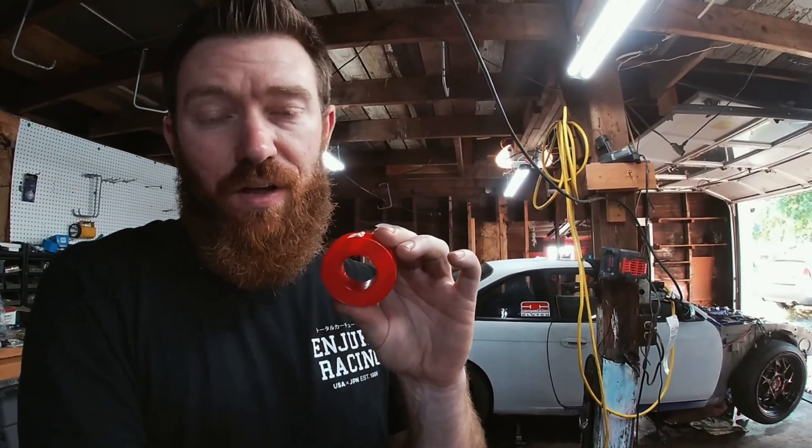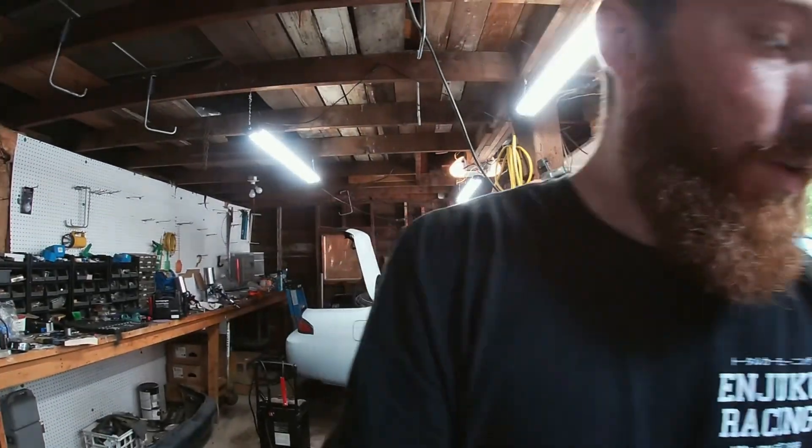Now we've got it routed. Before I forget — one very crucial part you need to do on these fittings is put Teflon tape, plumber's tape, something on the threads to prevent any future leaks. I had to do the same thing on the Pulsar turbo, the GTX 3582R — I had to put Teflon tape on my oil feed fitting because it was leaking. Do not forget that step. However, if it's a high pressure line — like power steering lines — do not put any thread tape on it. You want to snug those down, don't over-tighten and don't go too loose. Only use it on oil and air lines — an oil feed line like this isn't going to produce any more pressure than what the engine can bring naturally.